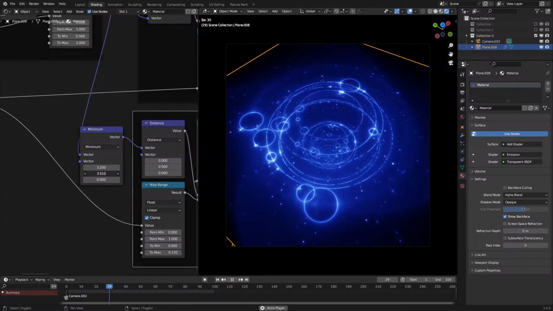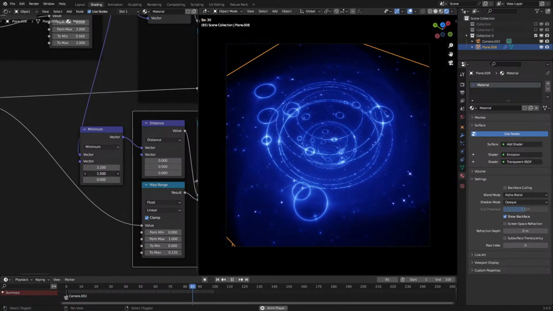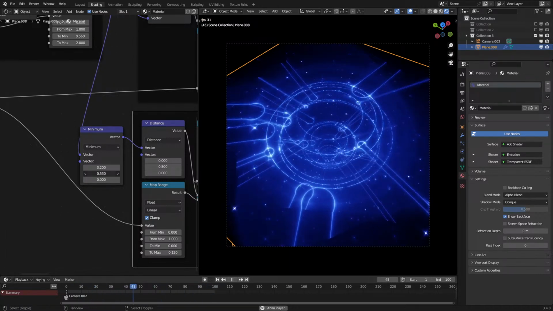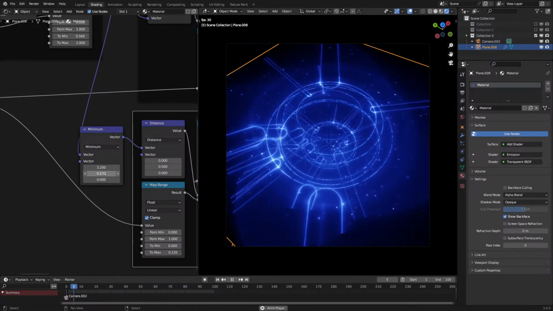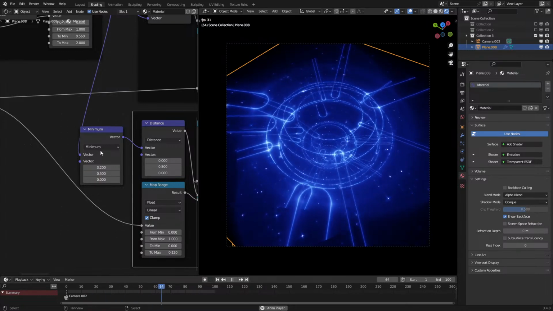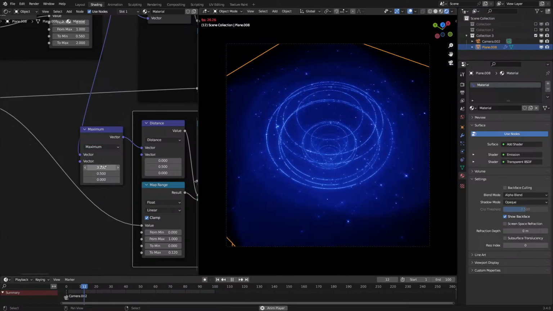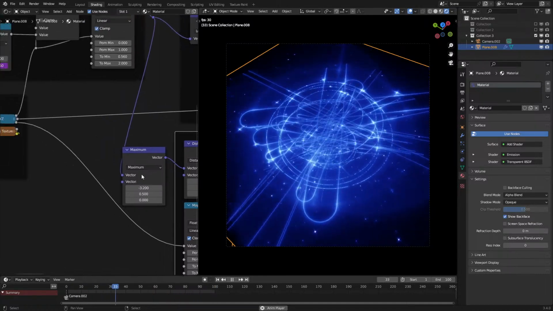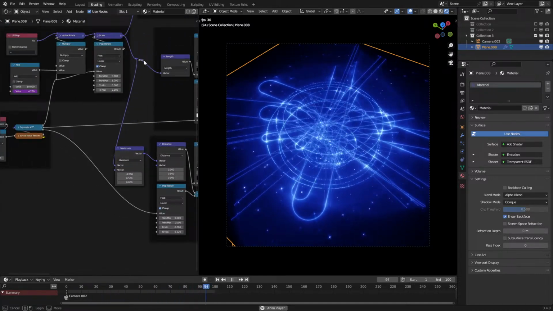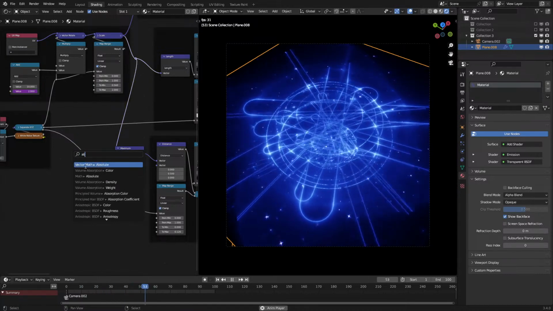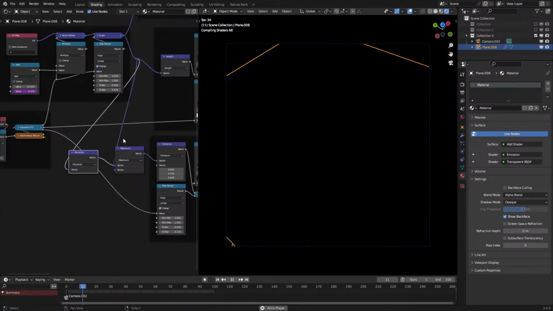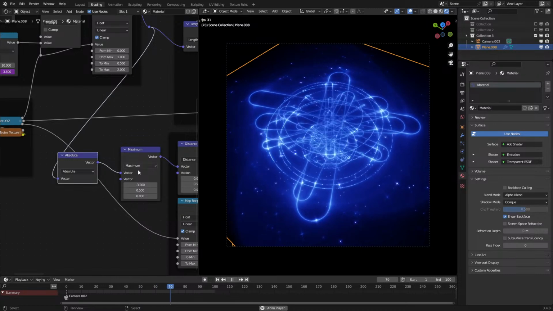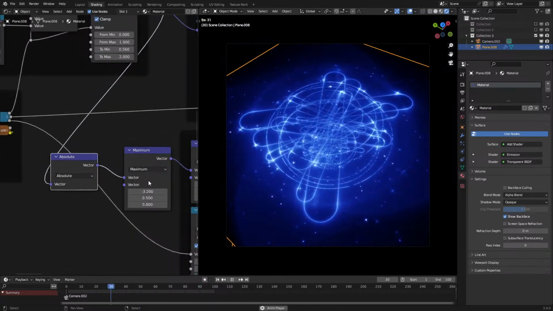So with this, I'll set like a limiter to it. Huh. Let's set this to a maximum. So that'll do the opposite. Well, if I absolute it and then do that, so that mirrors and then... Interesting.